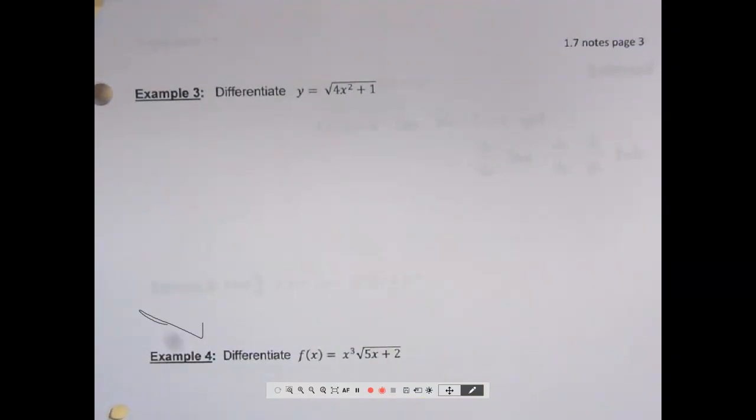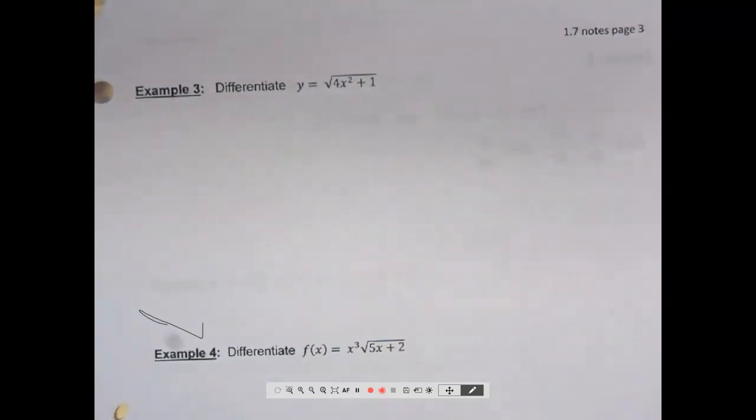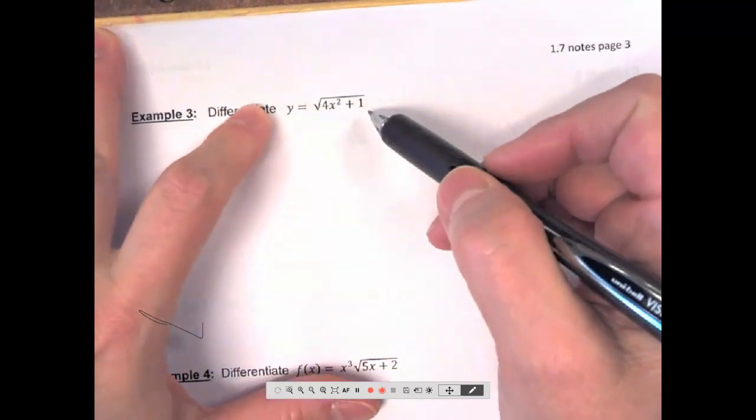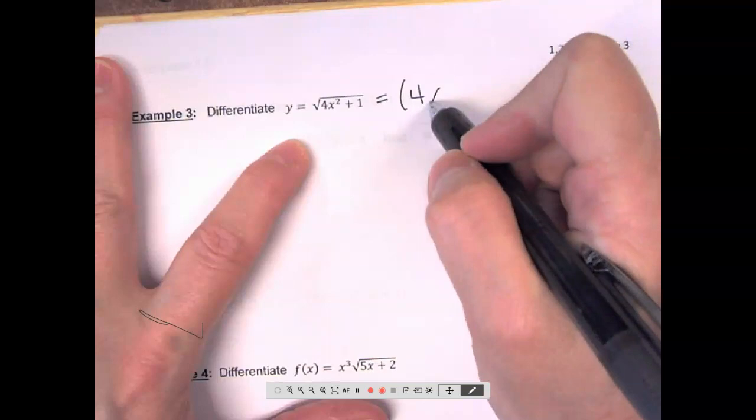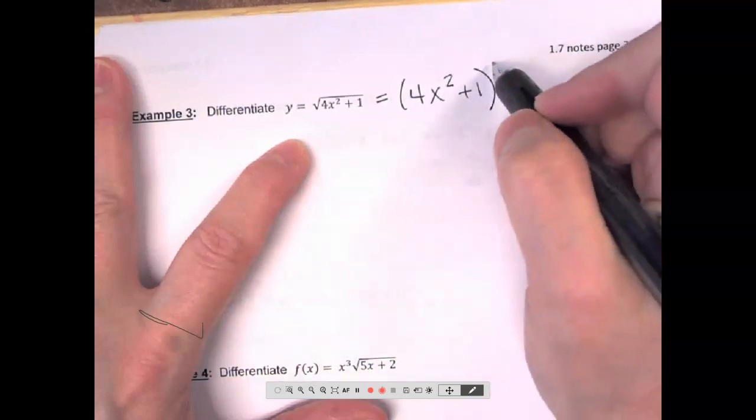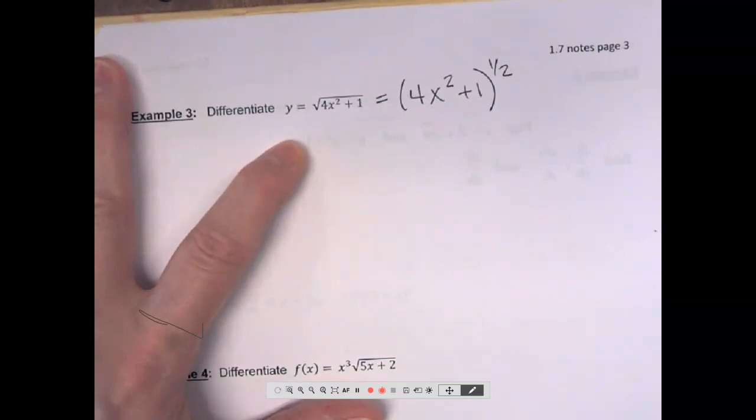Okay, if I were to take this derivative, what do you think I'm going to do first? What have we been doing with square roots? Putting them in what form? If I were going to take the derivative of square root of x, how would I rewrite it? Everything over x to the 1/2. X to the 1/2, exactly. Okay, so if I see a square root, I'm going to use that same rule. So I'm just going to rewrite this function as 4x squared plus 1, but all of it's under square root. That means all of it's raised to the 1/2.